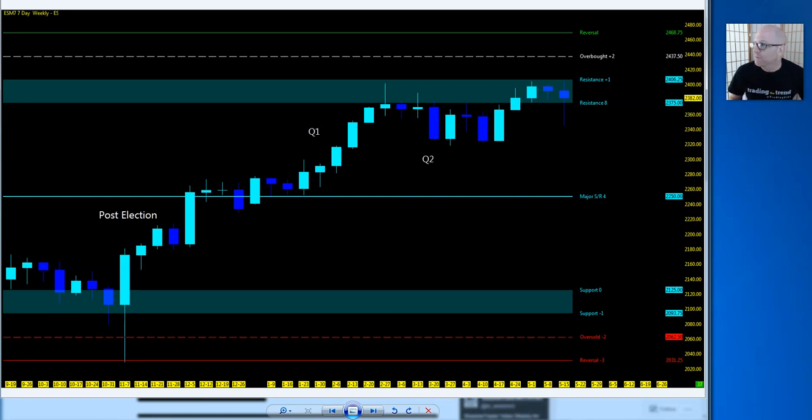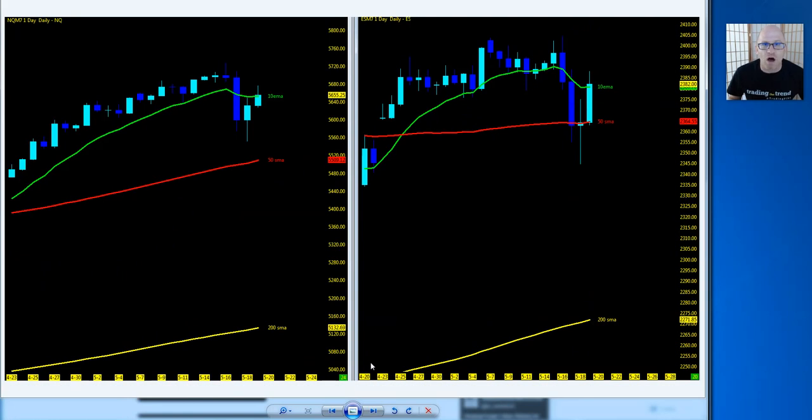On the S&P 500, take a look at the moving averages here. You can see it's all been about regaining traction above that 10-period moving average. We can see the NQ here on the left, 10-period moving average, just managing to regain some of that upside movement, but not even coming close to the 50-period moving average, while the ES is doing a nice job finding support there after that drawdown this week on both. That was the drop on Wednesday, losing that support at the 10, down to the 50, even lower, and then regaining traction back upside, only to come right back up to where we dropped down on Wednesday. Relentless is the name of the game.